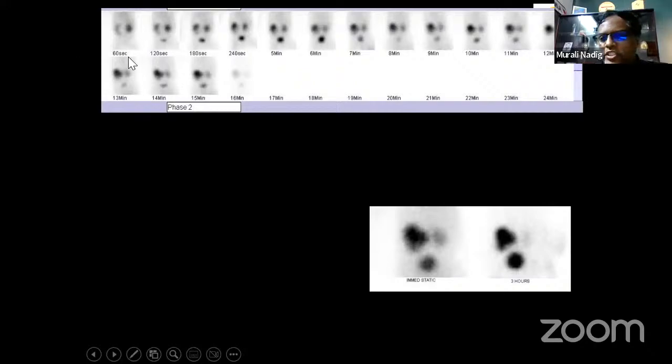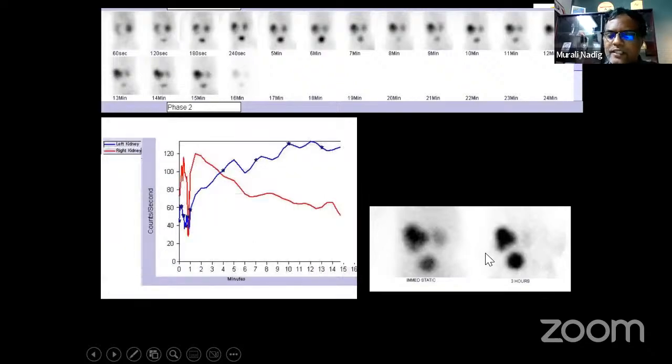Here you can see conventionally the renogram is assessed from the posterior aspect. So the kidney on the left side of the image is the left kidney of the patient, and the kidney on the right side is the right kidney. But in case of an ectopic kidney or a horseshoe kidney, we also assess anterior images where the orientation is inverse. So here you can see the right kidney is normal in size, and with time the right kidney is completely clearing. Whereas the left kidney is enlarged, it shows impaired function and impaired perfusion and cortical tracer concentration, and there is progressive accumulation. And between early and delayed images, hardly any clearance is there from the left kidney.